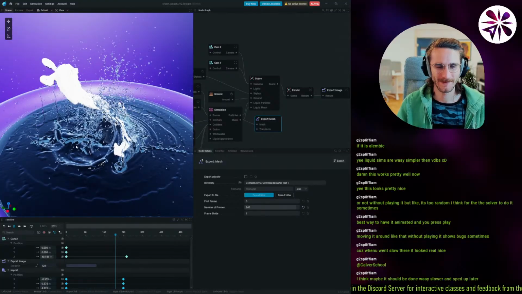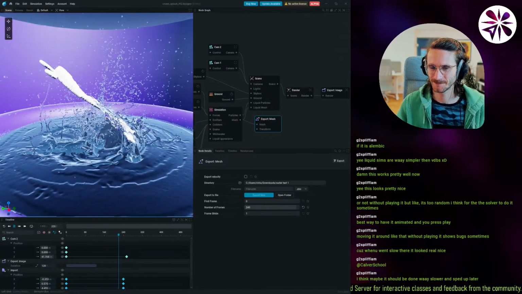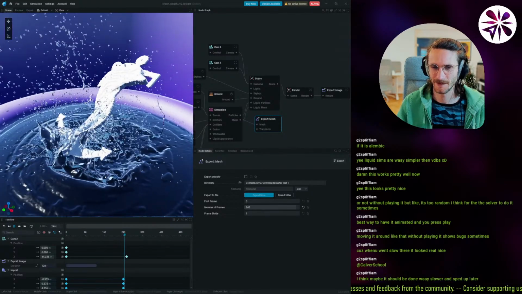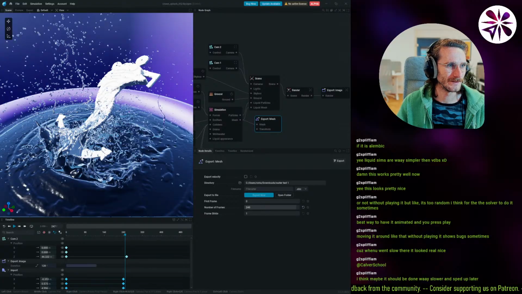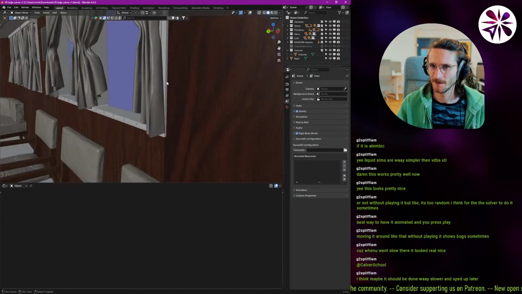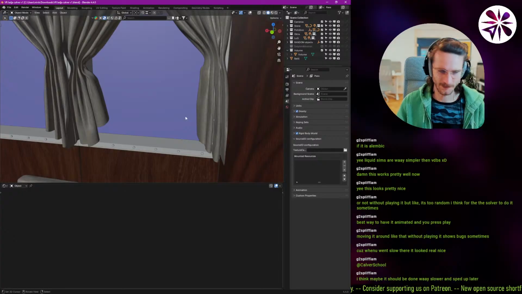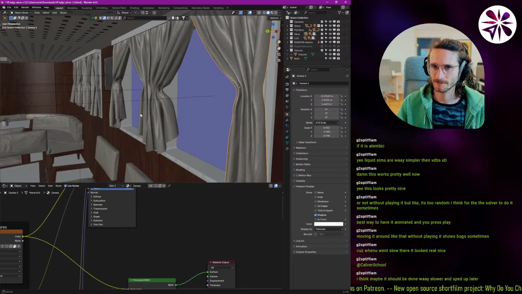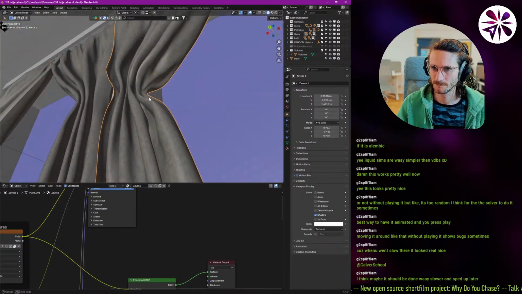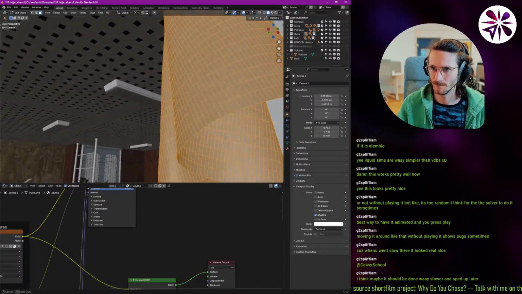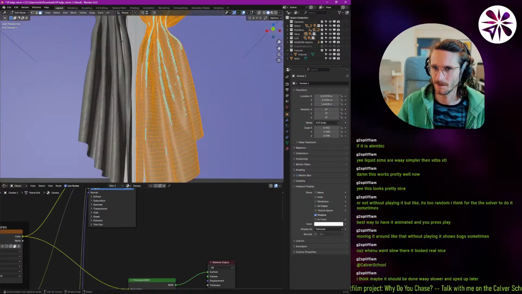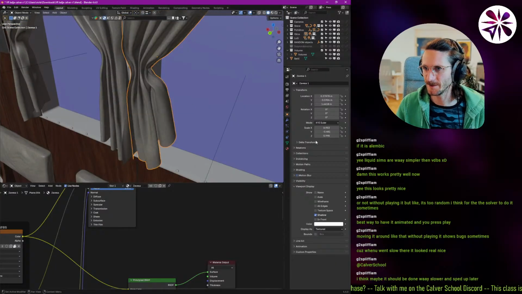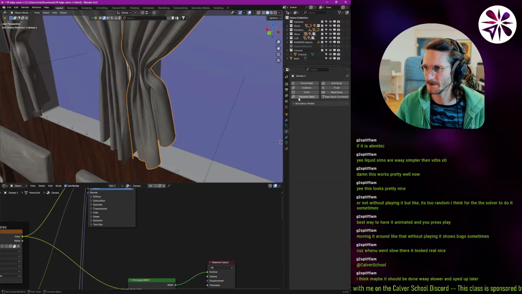Yeah, pretty much. If you do have the will, though, about the seam of curtains, but I don't think I'm going to be able to do that, unless it's super straightforward. Could be pretty straightforward, but let's do a quick test here. So I basically made this with cloth sim in the first place, but then I baked it. The mesh is pretty high density. Let's see how quick we can simulate this.